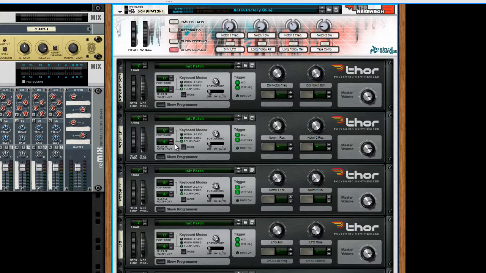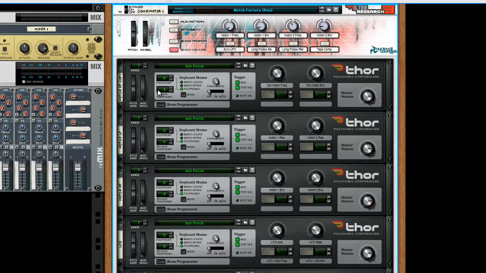Makes sense, right? The big advantage of creating notch filters this way is that you can control the bandwidth or size of the notch just by controlling the distance between the low pass and the high pass filter. I've gone beyond that even and added a second notch filter to this patch. So it's a really flexible patch, and I'm going to get started with using it and showing you how all the controls work.